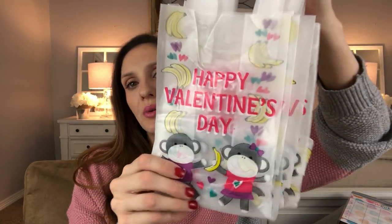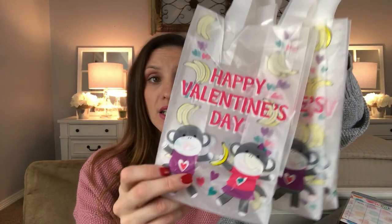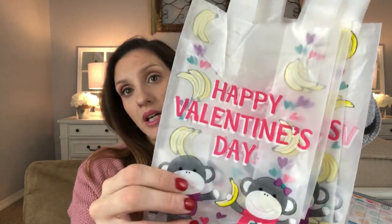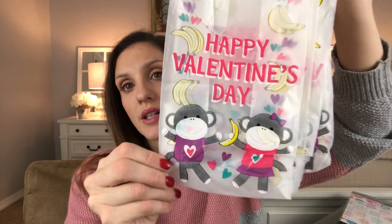This was actually what I mentioned in my last haul. I think I mentioned these gift bags with the monkey and the bananas, and I decided to go ahead and get them. They call this a frosted loot bag. Very cute, frosted. It is frosted. It's not so see-through, but you can kind of see through it. Happy Valentine's Day, and I think the monkeys are just adorable. Super adorable, and it's a boy monkey and a girl monkey. So how cute is that too?